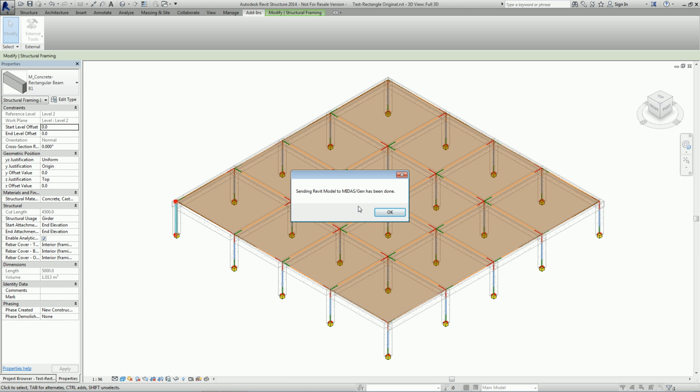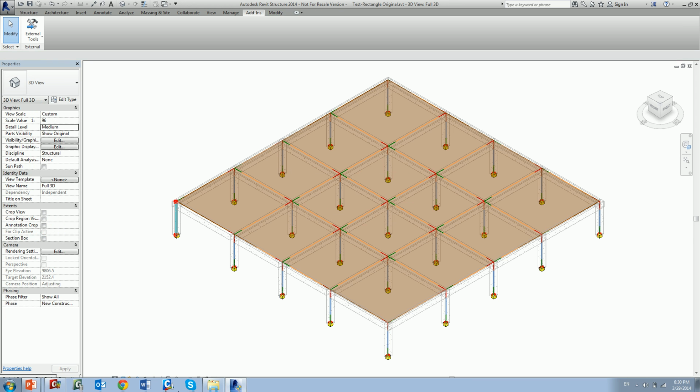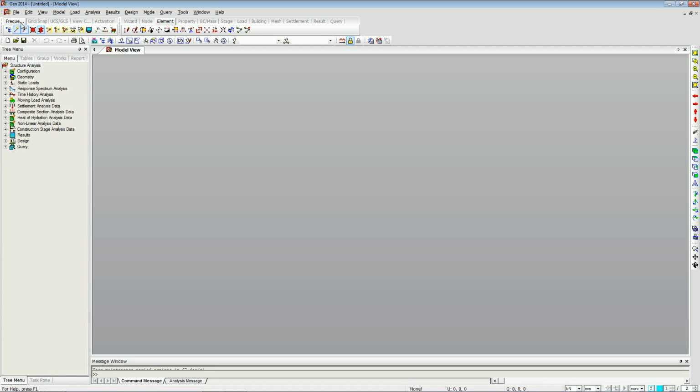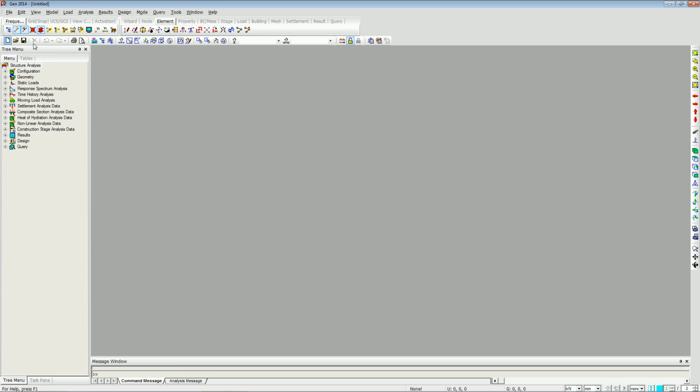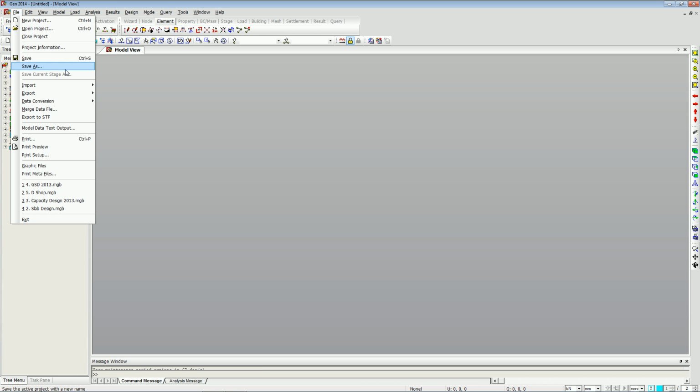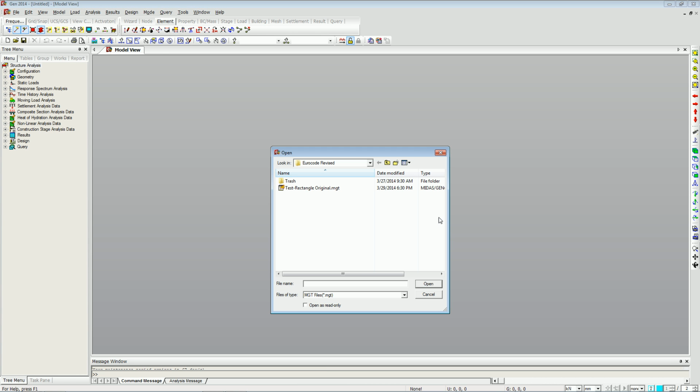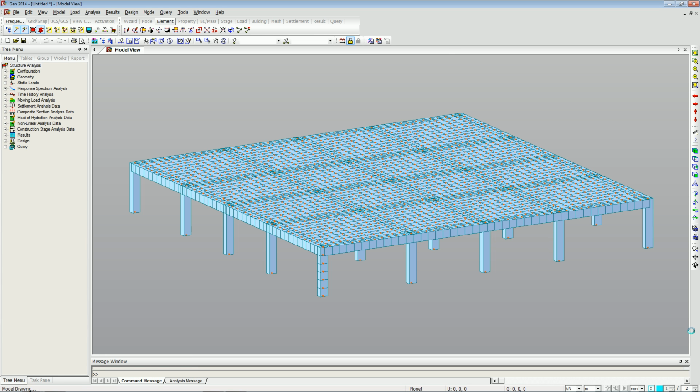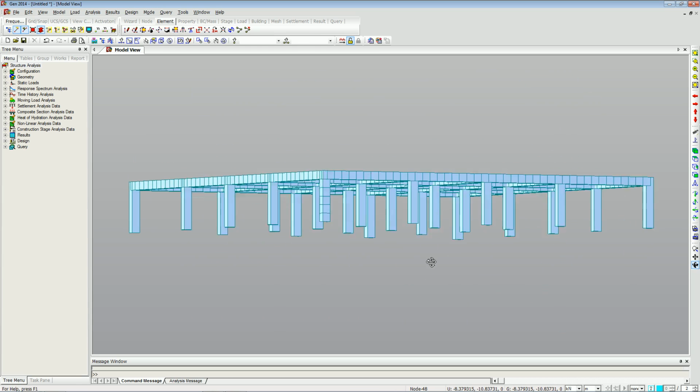You get a message confirming that sending the Revit model to Midas Gen has been done. Now let's open a new file in Midas Gen and import the file. Here we have the information imported.